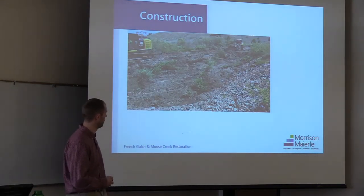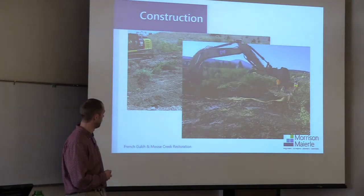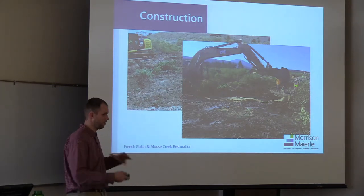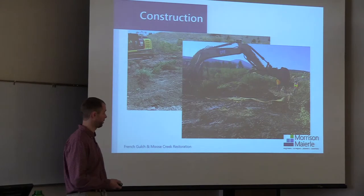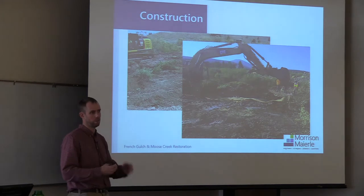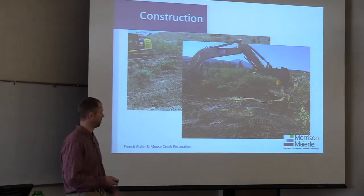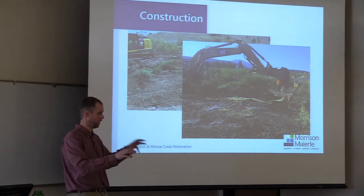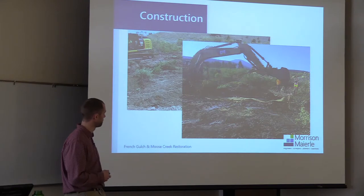So just more photographs of the floodplain construction and willow transplants happening. A lot of bioengineering, coir fabric, encapsulated soil lifts. So they would build the floodplain, move a lot of that material, there'd be articulated trucks running constantly, and then they'd have sometimes this large excavator, but more often the mini excavator would come in, and they had a particular guy who got good at building channel, building those dimensions, building that complexity, the bioengineering, and so they kind of had specified crews doing those and got in a groove throughout the summer and fall.